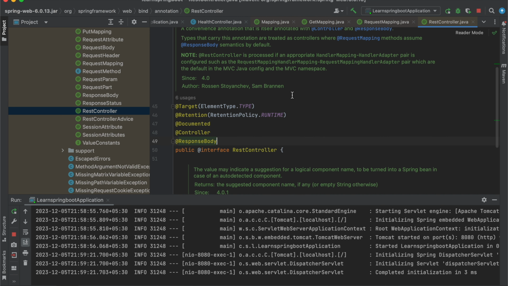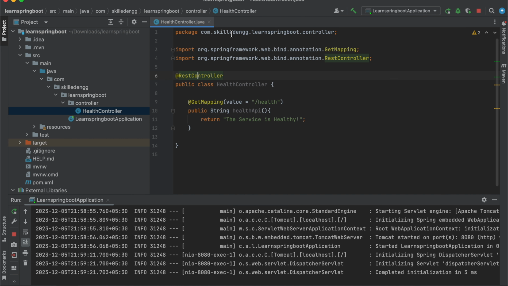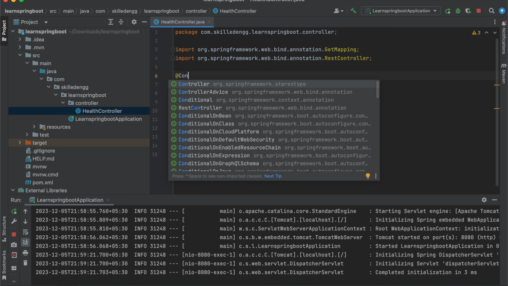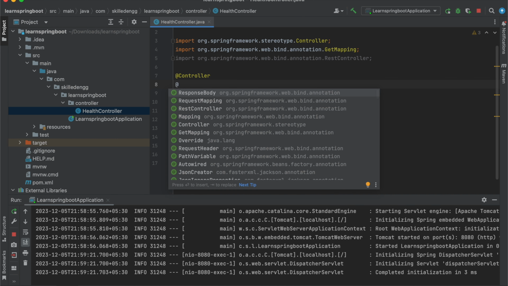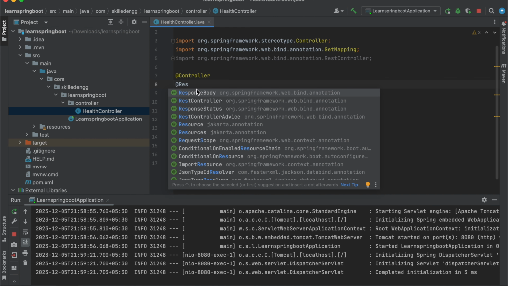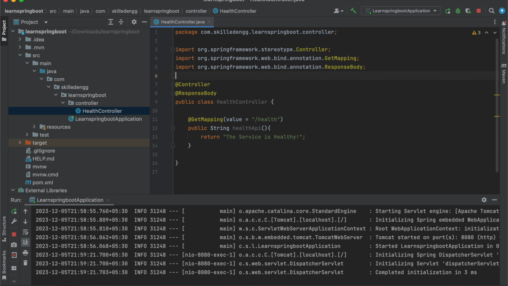I will go again to the HealthController, and let me close other tabs as well. Here, if you see this RestController, if I remove this and use @Controller and @ResponseBody, which is this one, and let me remove this import as well.